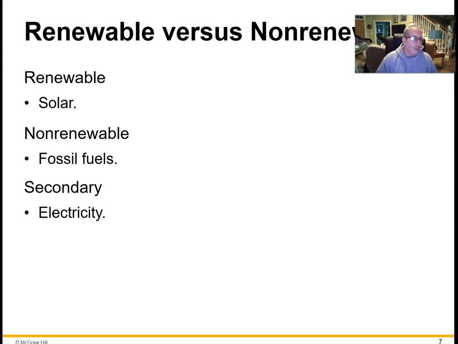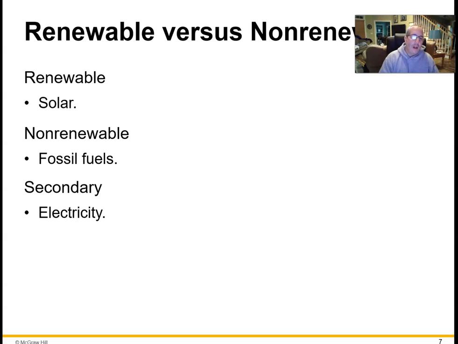Non-renewable would be fossil fuels. Now, fossil fuels were made by natural processes, and they continue to be made at this time in those environments where they develop. However, they develop at such a slow rate that if we use all of them up now, it'll be millions of years before those stores are replenished. So it's not going to benefit us in the least, even though they continue to be made today. It's such a slow process, it's essentially nothing to us in our short lifetimes and on the geologic scale.